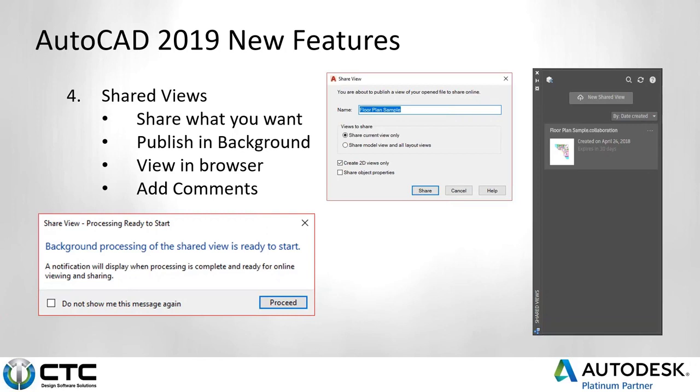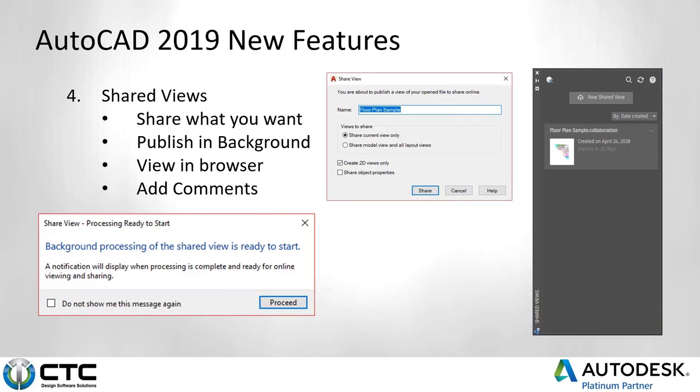And then as a subscriber, only subscribers can share the views, but anyone signed into their Autodesk ID can add comments. So if someone has access to the shared views that you have here, someone can add a comment. If you send the shared view to someone and they log in with their Autodesk ID, they can add a comment to it. Now, if they don't have access to that shared view, if you don't share it with them or invite them to look at it, it's not just open to the public. You have to pick someone and have them get access to it, not just anyone who can go up there and start commenting on your stuff.